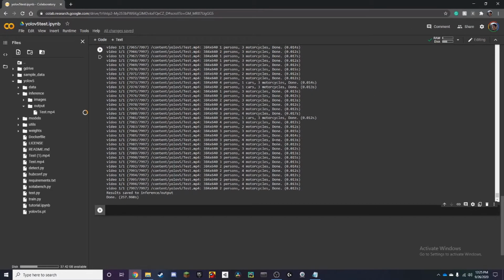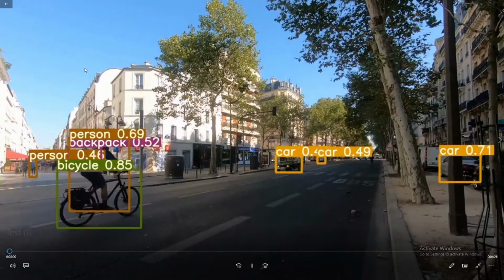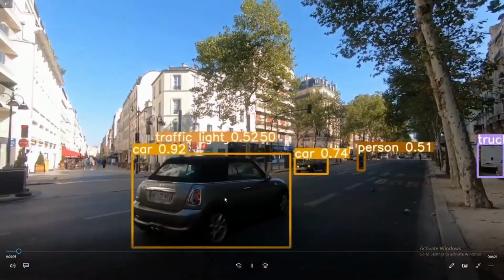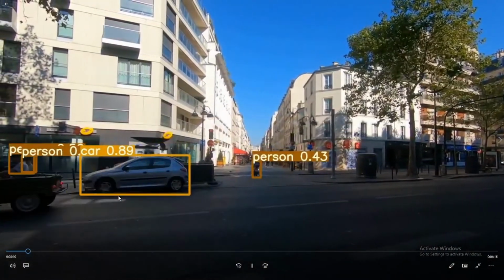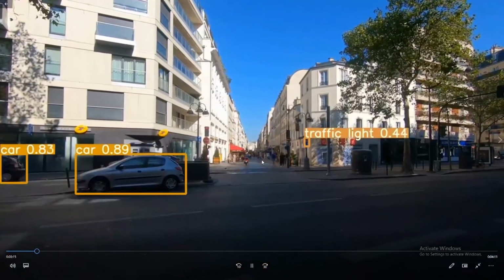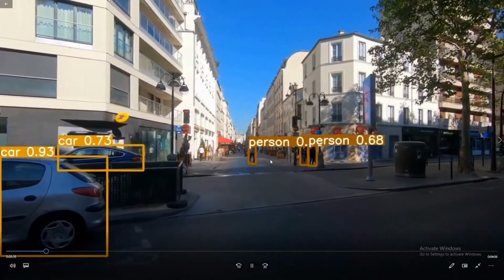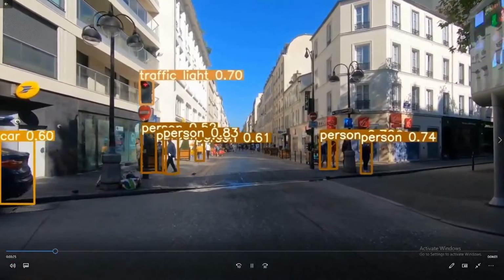Okay, so after the video has been downloaded, all you need to do to check it is go to your downloads folder, and it'll be called test1 if you named yours test. And then you just double click on it, and there you go. You can see it's detecting everyone, and it's really smooth. And here you can see when it passes by some people, it'll track them very well. So you can see here the cars, some people in the background even. Pretty far away as well, which is pretty impressive. Now you'll see when they get closer, it tracks them really smooth.